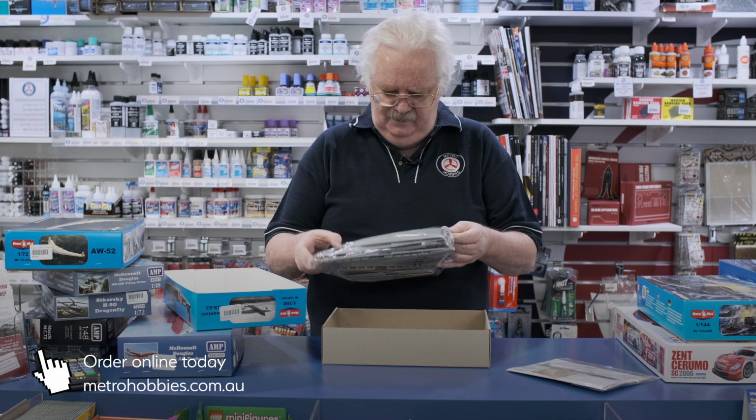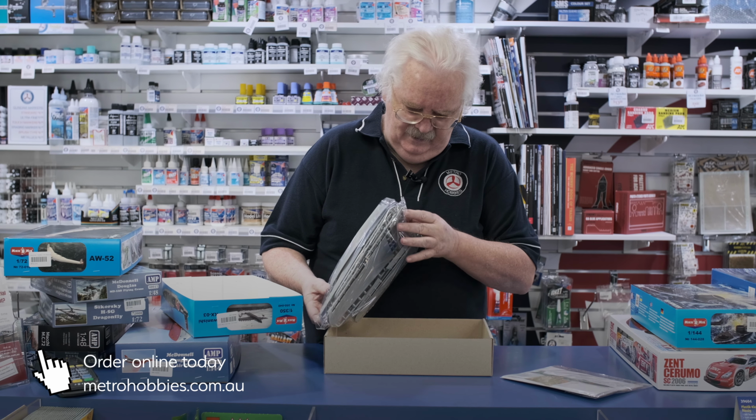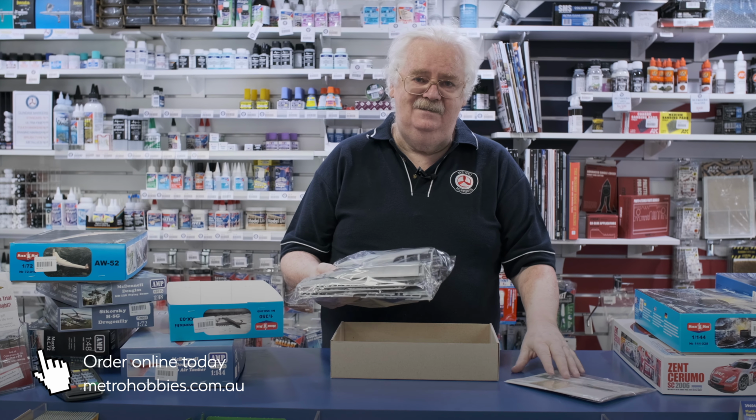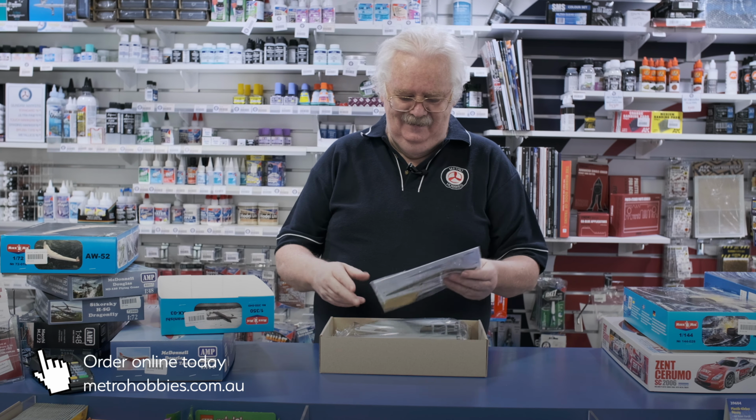This is the front fuselage, and the rear fuselage is tucked in underneath it. So even in 350 scale, this is going to be a big airplane. So if you're looking for something unusual and a bit odd, 350th scale goes well with ships.